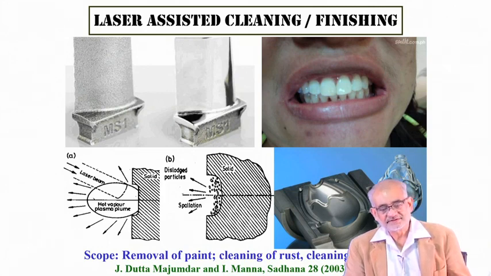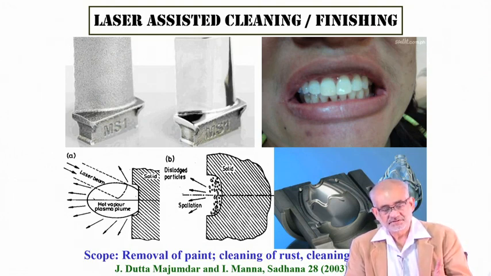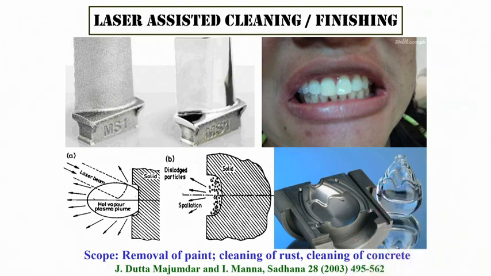As a result, one can clean the surfaces of human teeth, metallic molds, glass objects or various solid surfaces. And you can easily make out the difference. Even surface topography can be made very smooth. So this kind of rough surface can be made very, very smooth by such laser assisted surface finishing. And these kinds of surface asperities can be very easily handled by controlled removal of material from the surface.